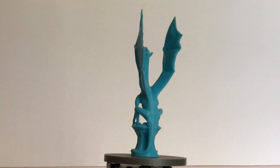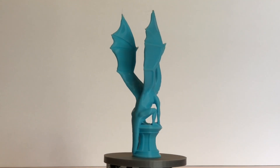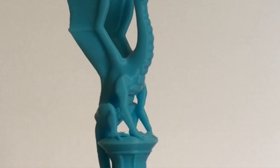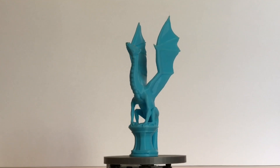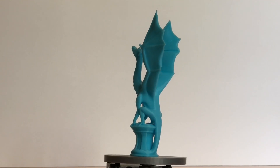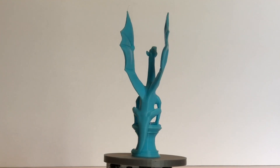Now it's time for the Aria Dragon by Louise Driggers. The fine detail on the toes is amazing, and the legs turned out great. There was one spot on the chest between the shoulders where the extreme overhang resulted in a loop of filament drooping down, but the rest of the model had no problems. The thin wings printed perfectly with just a few strings in between. I love this model — it turned out really well in the AIO Robotics Bright Blue PLA.